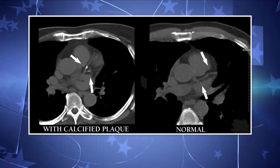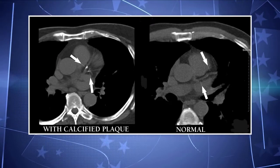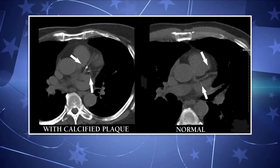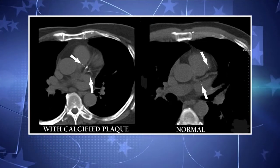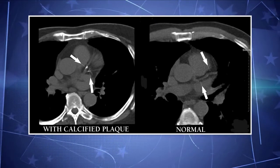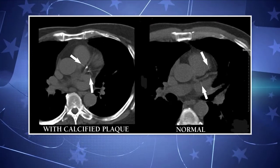This is obviously very important. We have a graphical image to help describe the whole process. Give me a rundown of what you're looking at when you're dissecting these. The image on the right-hand side of your screen should show a totally normal heart and a picture of the vessels that provide blood to the heart. On the left-hand image of your screen, you'll see some bright white areas — I think they're marked with arrows — and those show what we're looking for with this type of scan. We're looking for deposits of calcium in those blood vessels that provide blood to the heart.